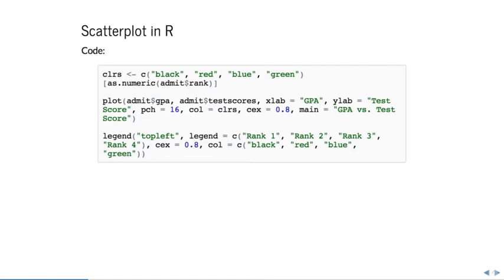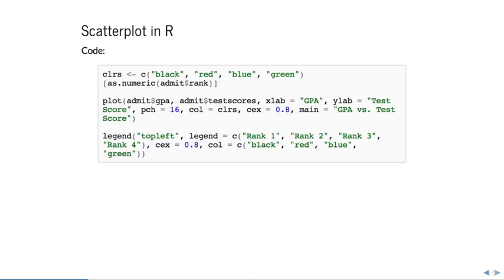Oh, because we want to change them to different factor levels. The rank right now is 1, 2, 3, 4. I don't think you have to do it as numeric, but sometimes they might be read in as a string. I'm just asking because I don't know what it does. Oh yeah. Because when you input into a data frame, some of the factor levels, like if it's a categorical variable, might be inputted as a string. So even if you write 1, it might be a string. So as.numeric changes everything to numeric values.